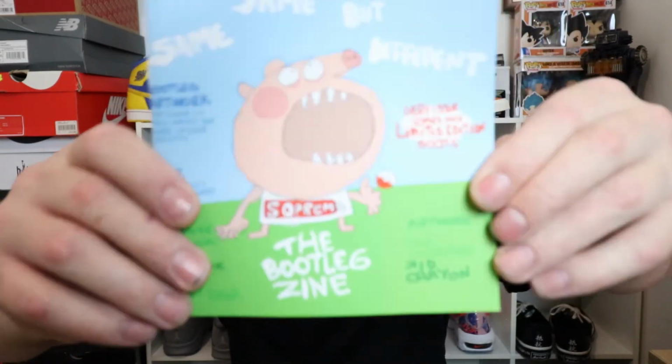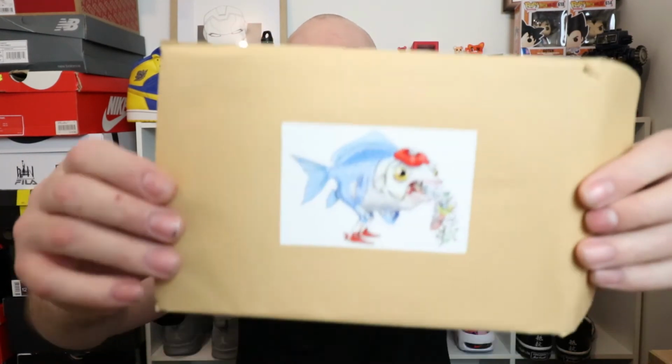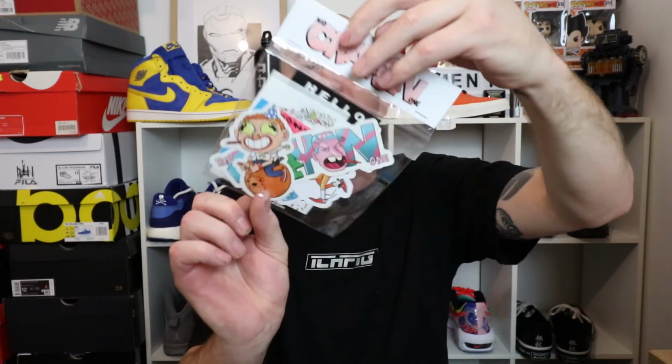Hey, and if you want your own custom vinyl done, or you want some of these dope stickers, you want some crazy out there comics, just really quirky, if you kind of cross SpongeBob, Ren and Stimpy, and Cause all together, you get Kid Crayon. He is very unique. He carves his own lane, which I really love about him. Hey, if you want some of that action, jump on his link in the bio. You can get some cool custom socks. I've got some nice low tops I think would go really well with that. We've got stickers, just love these stickers here.